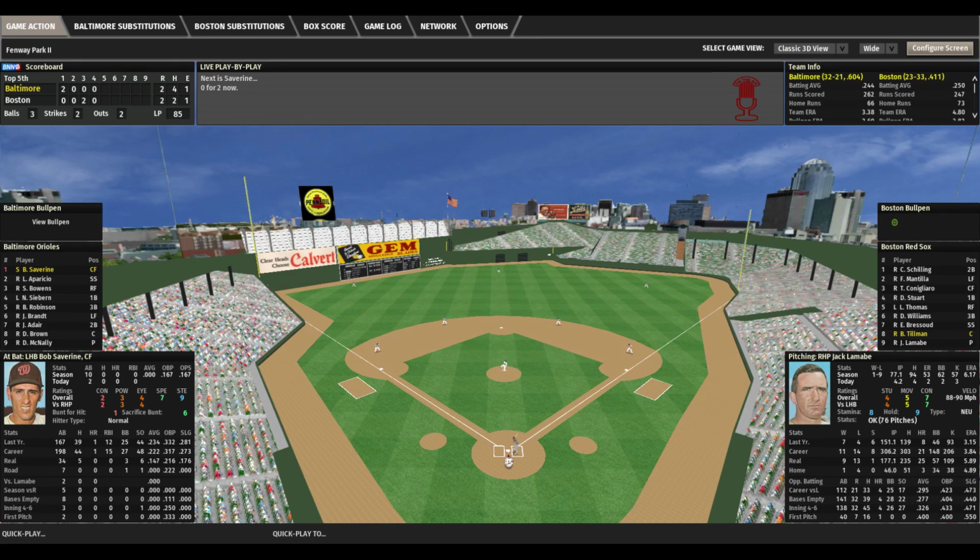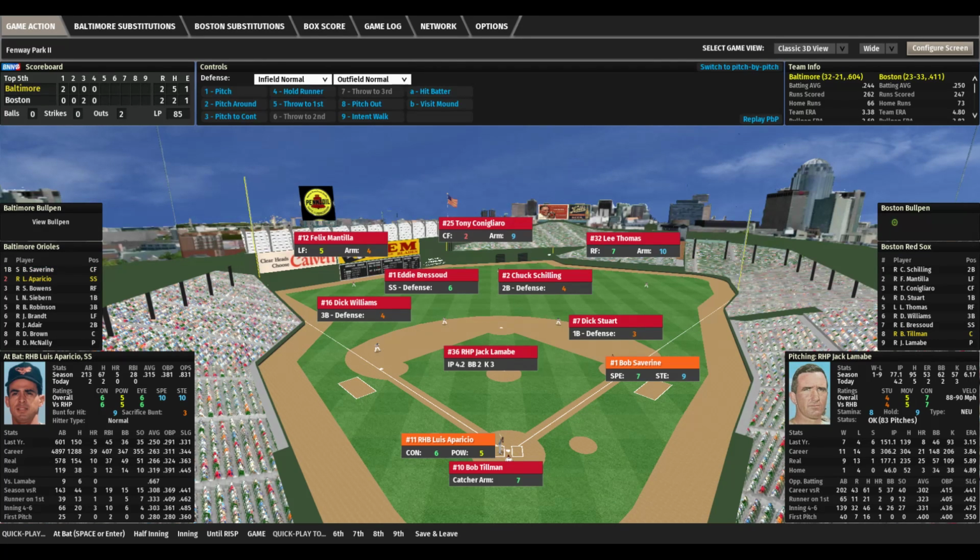Full count. Don't lose him, Lamb. And he smacks one up the middle. So he worked the count. He gets a base hit. And now that's not what we wanted. And he's a pretty good base stealer. Actually, very good. 9 out of 10 stealing, 7 out of 10 speed.